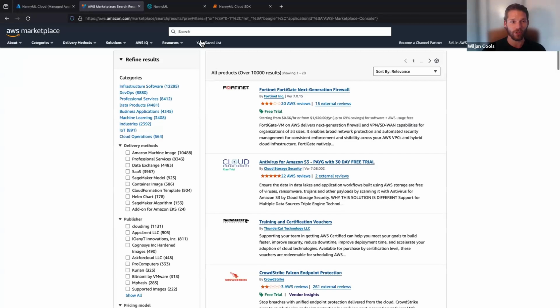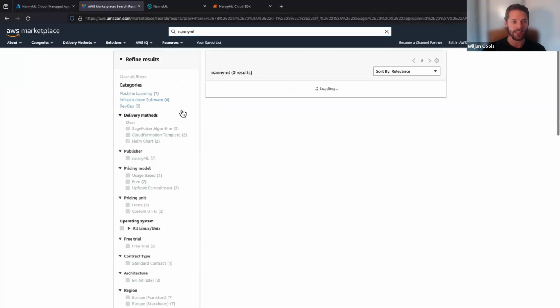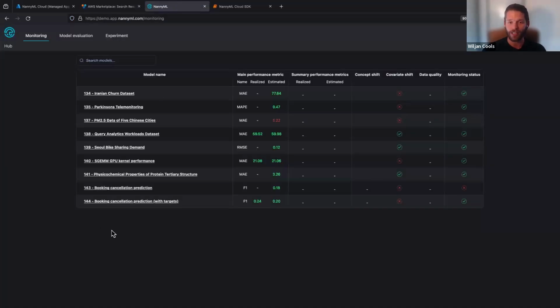And it's the same for AWS, where we're also available on the cloud marketplace. And there we deploy as a Helm chart, which basically follows the same paradigm as a managed application, except this time you will need to spin up your own Kubernetes cluster and then put the Helm chart on top of there. And if you're on GCP, then we will ship the Helm chart directly to you. And after doing that setup, which takes around 30 to 60 minutes, there's a 1 month free trial. You will get NannyML up and running, and you will get an overview in the model monitoring hub. And as you can see here, I already added lots of models.